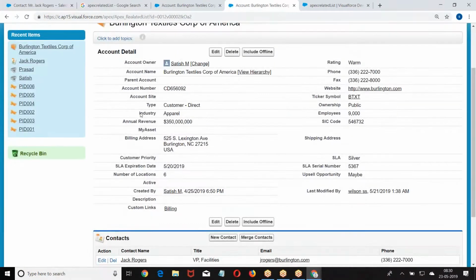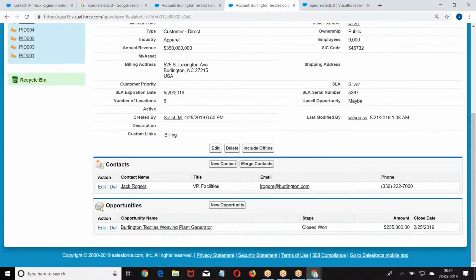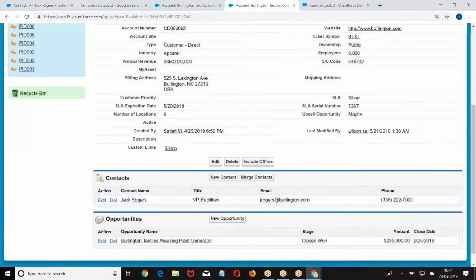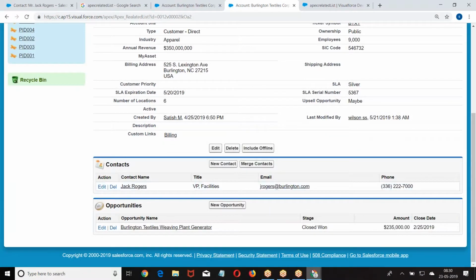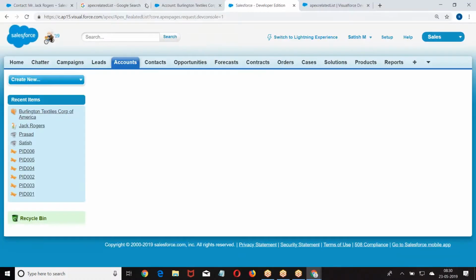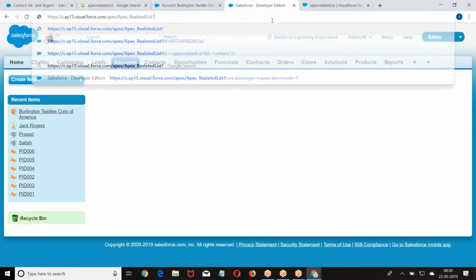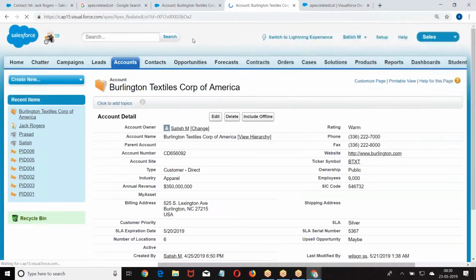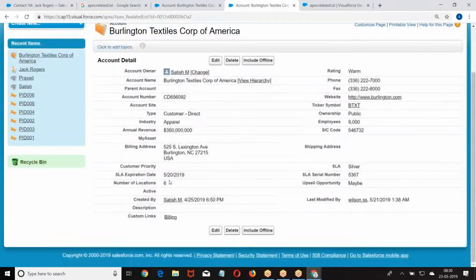What is that? We are getting the account record and only contacts and opportunities. Previously what happened? Suppose I don't use this, related list equal to false. Only we are getting the account record, no related list.